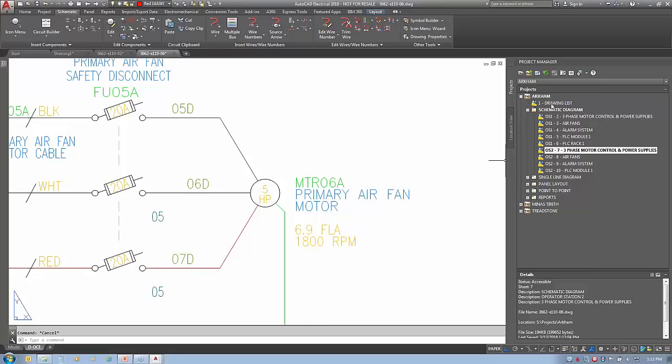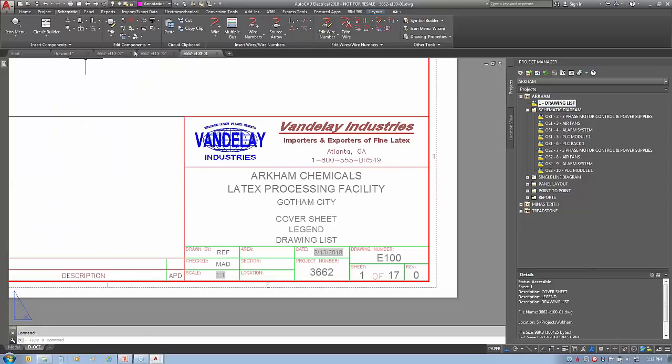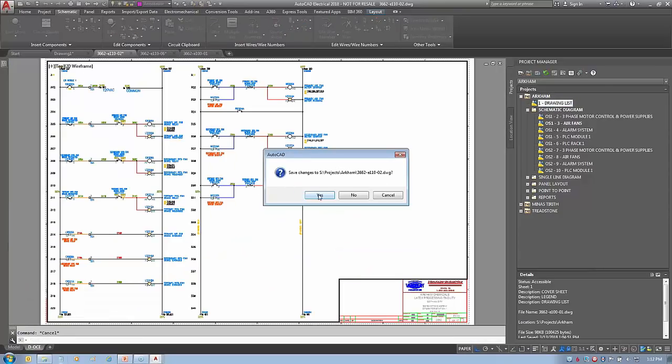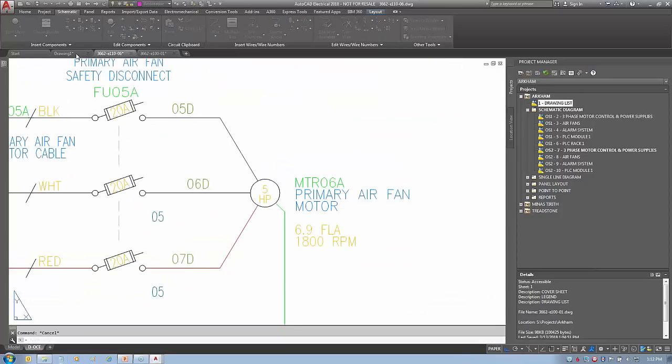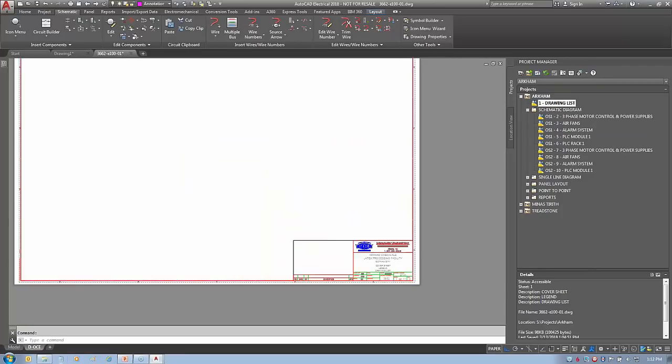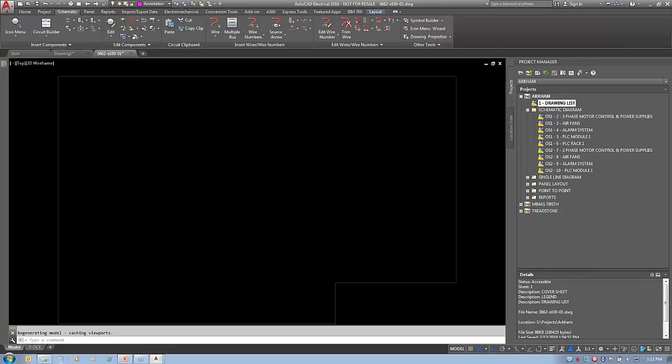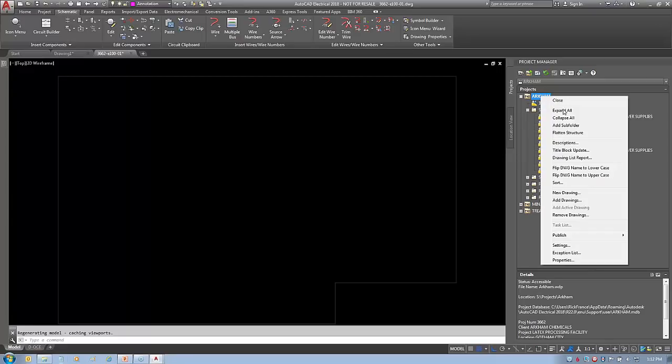Lastly, for the drawing list here, before we go to the PDFs, I'm going to go ahead and close some drawings here also. I'm not going to bother fixing the ones right now because it's not necessary for this particular webinar. But what I do want to show you is one more tool here under the project name. You right click and you'll see drawing list report. We've gone through all these but published so far, and that includes these up here.